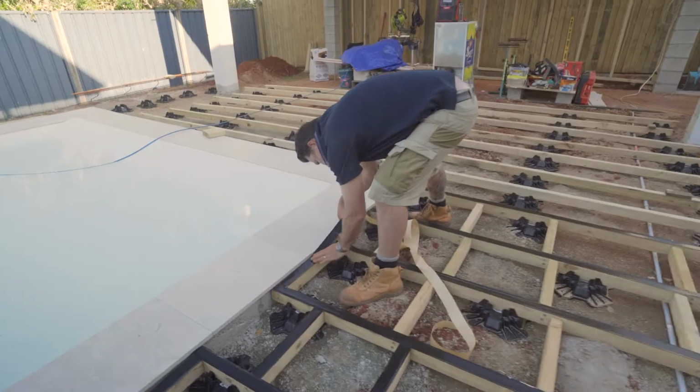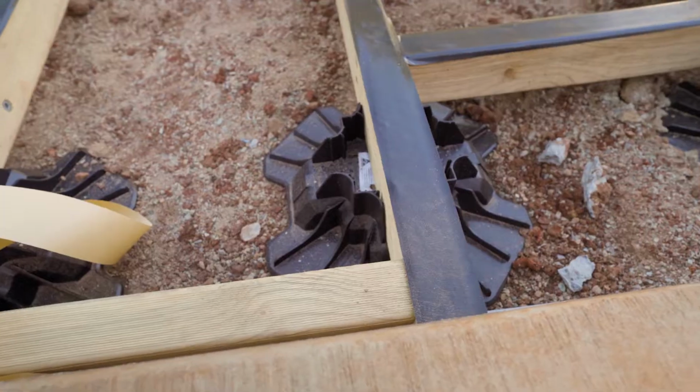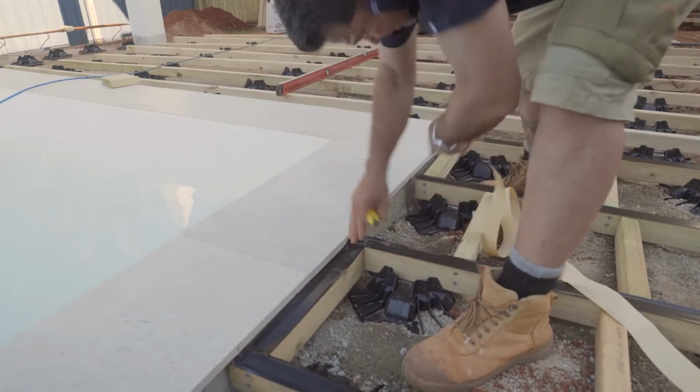We always recommend using joist tape to extend the life of your deck, especially in close proximity to water.